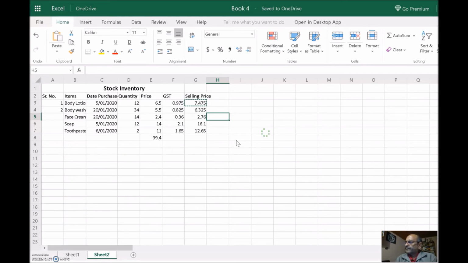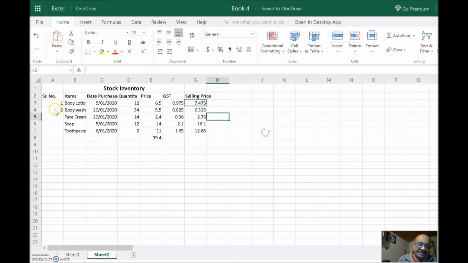Now, next thing what we will be considering is Autofill Handles. That is something that makes your life easy. Like in the previous table that we have created in the first module, I have added one serial number in that just to show you some more features related to autofill.